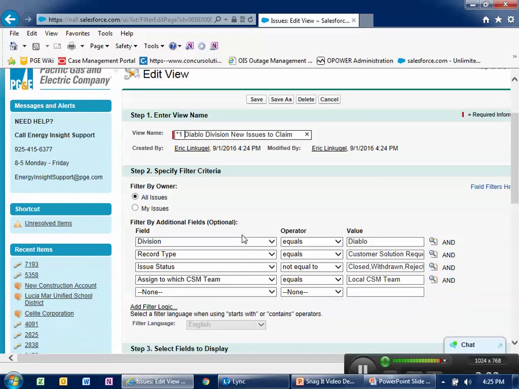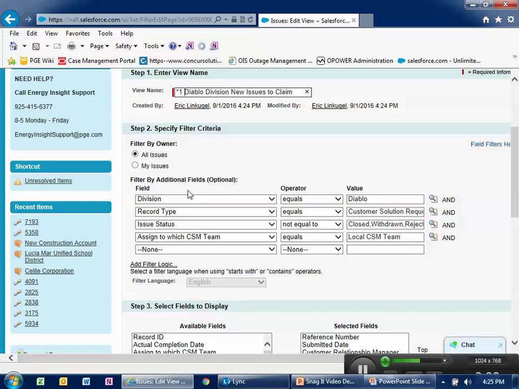I'm going to go down here, and as a local CSM, the only thing you need to change in order to make this work here is, because I said this is going to show you the new views that came in, we're going to clear out all the stuff that's in here. And so we're looking at the division. We're going to want to put in the division you're actually in.